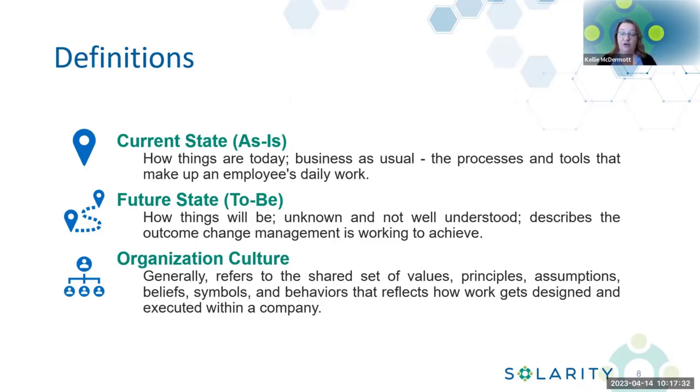Organizational culture generally refers to the shared set of values, principles, assumptions, beliefs, symbols, and behaviors that reflect how work gets designed and executed within an organization or a company. Now, the thing with organizational culture and organizational change management is that culture is one of the hardest things to change in any organization. When we talk about some of the change models, you'll see that having that shift in the culture is one of the last things that we do in organizational change management because we have to build up to it. If you try to tackle the culture change first, it's going to fail every time. You have to have processes that build up to this cultural change.